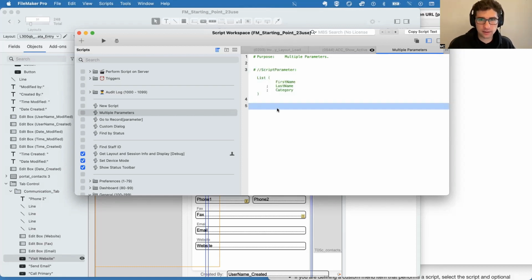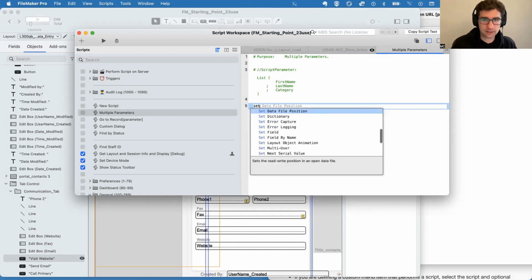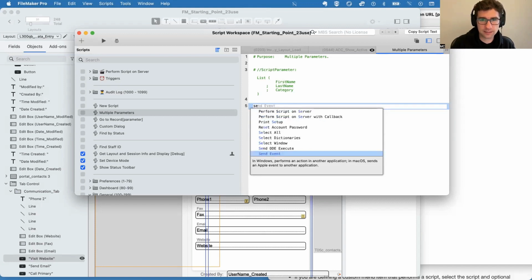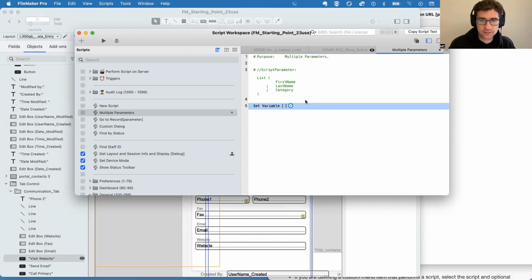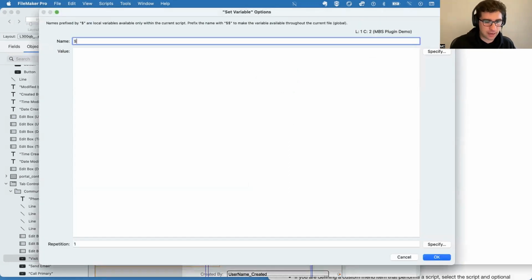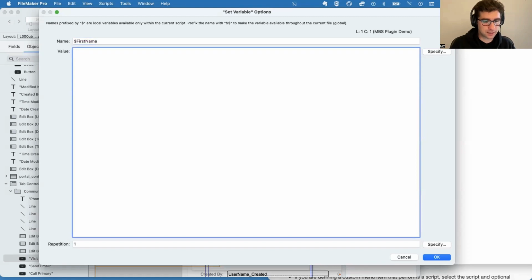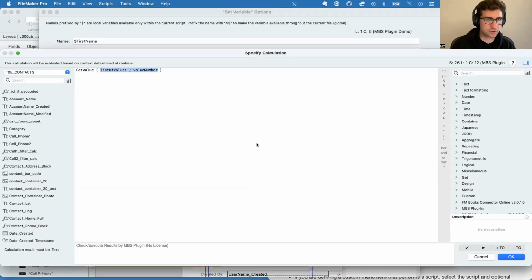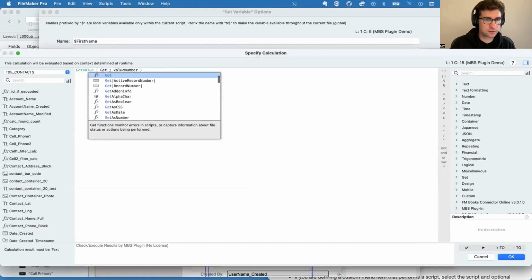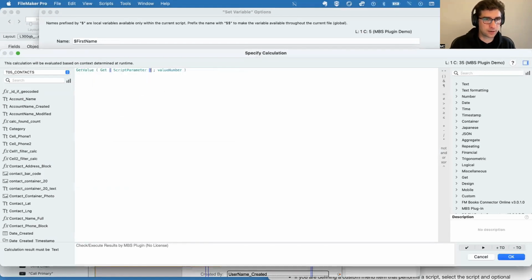Now, does anyone see the big problem with using this feature? If anyone wants to type that in while I keep working on this, let me know if somebody sees the problem. So I'll say set variable, first name, and we'll say get value, and then get script parameter.